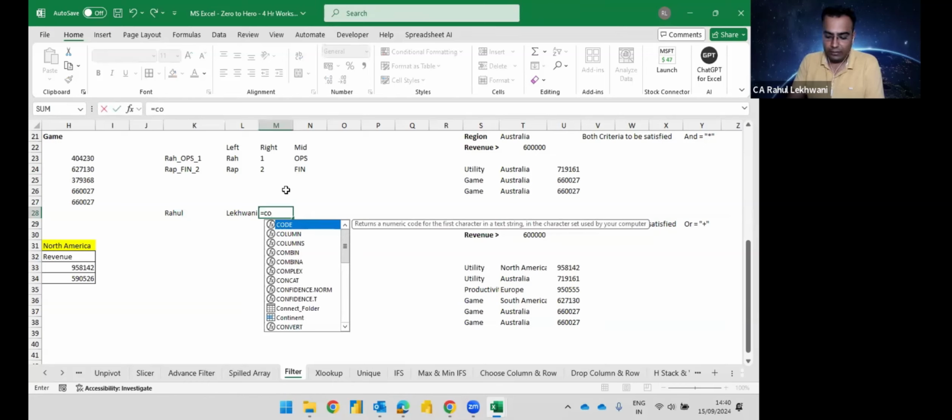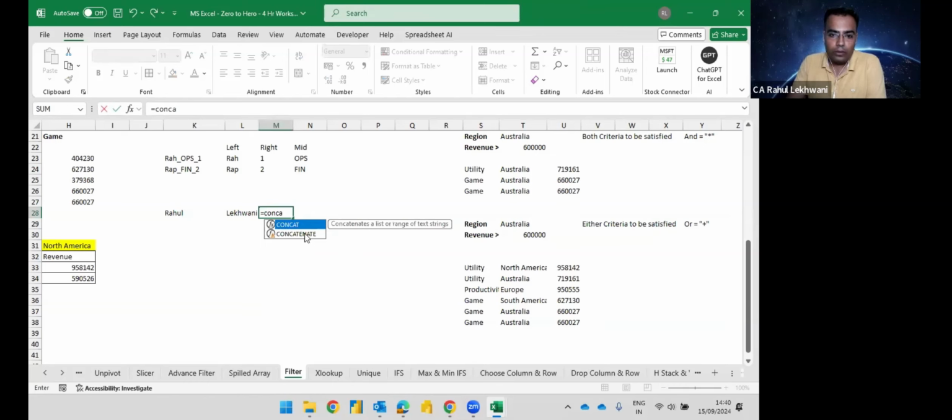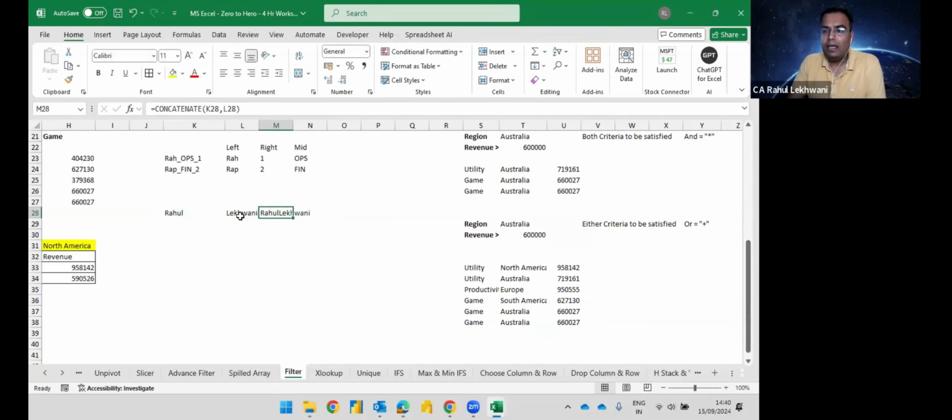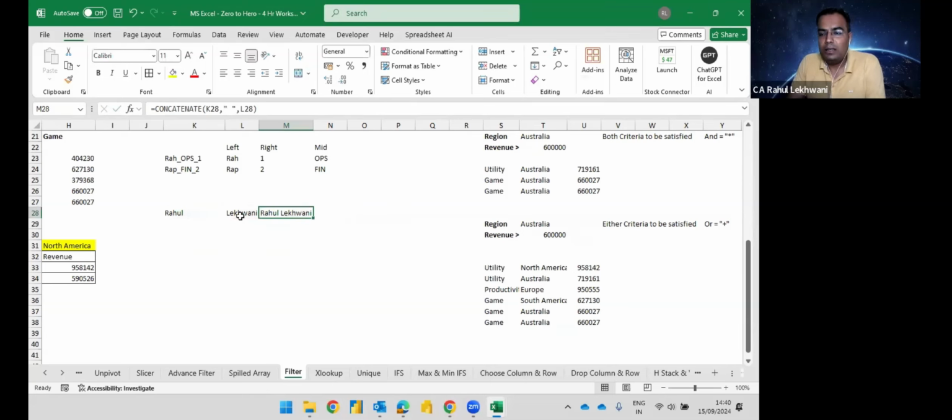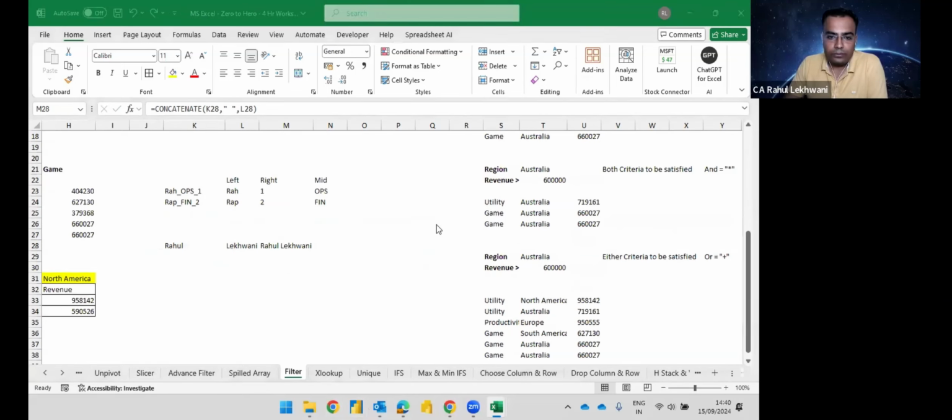Use a concatenate function, text1, comma, text2. So see, my name can be joined like this. But here, because there is no space, I can create some space, something like this, and I'll get my name correctly. This is what we call concatenate formula, right? Clear?